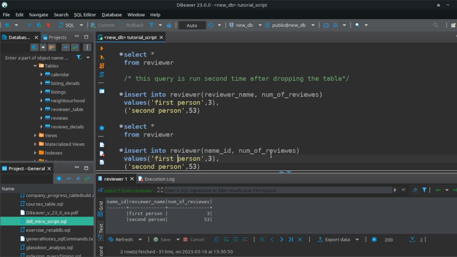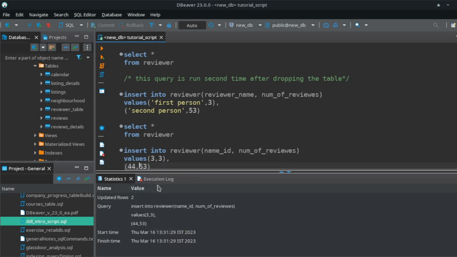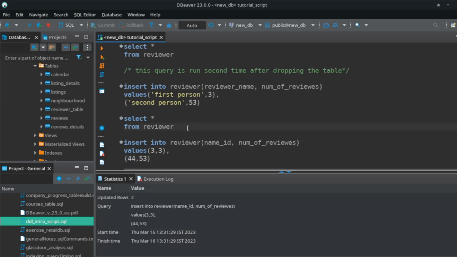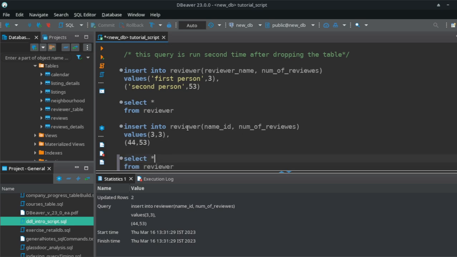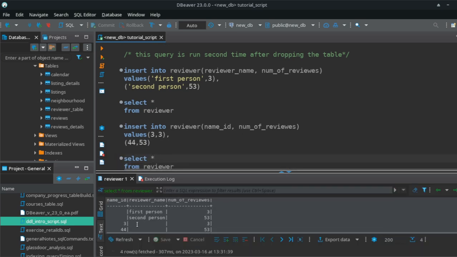I'm not going to give the reviewer name, and I'm going to say 3, and 44. Okay, I'm going to execute, and this will also execute. No error was raised. And once you see the table, you will see how absurd the result is. You'll see that there is no reviewer name, but there are review details and a name ID. So such kinds of errors will happen.